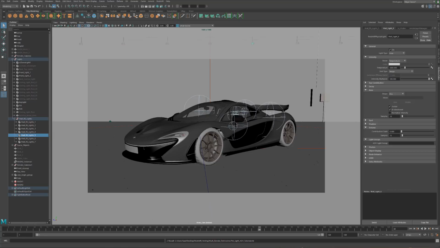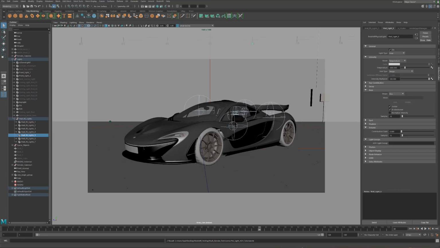As many of you know, Corona and Maxwell and V-Ray have something called light groups and light mixing, and this is similar but more powerful in that you get more options.